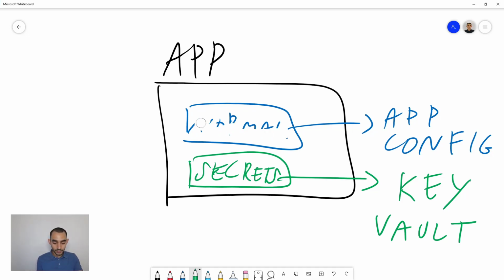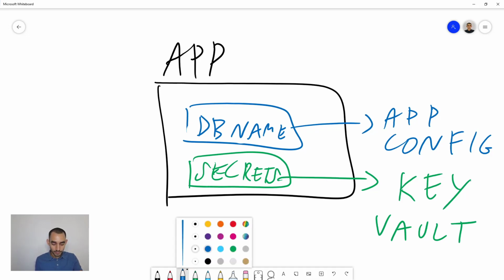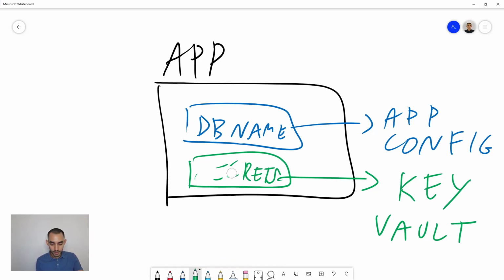For the normal one, let's say we need to have the name of our database, and this is what we'll be seeing during the demo. And the second one will be the DB password, right? So let's try to understand more how to manage both services and how to integrate this in our application.